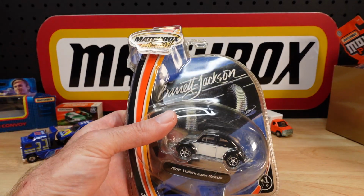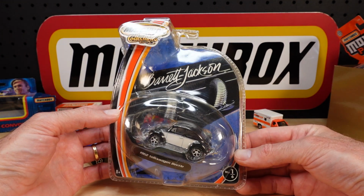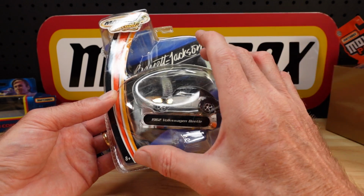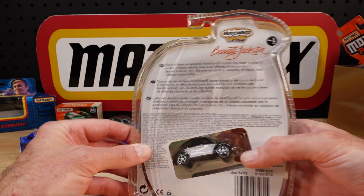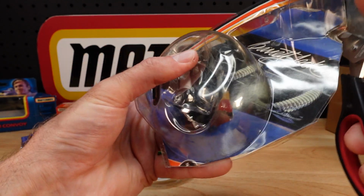Oh, jeez. Did I show you this? Barrett Jackson. That's the auction house, I think. Or maybe it's not. This used to be number one of six. It's 1962 Volkswagen Beetle. And there's the back if you are interested. Now let's wreck it.